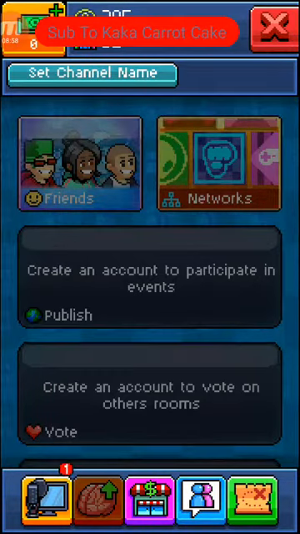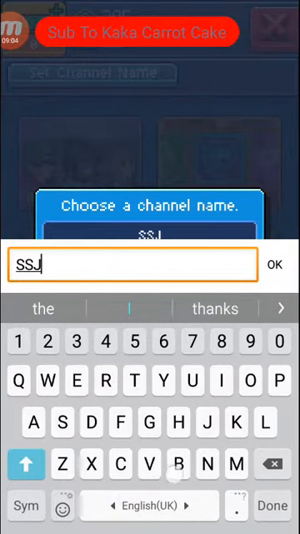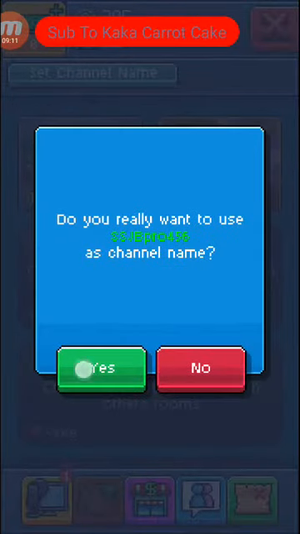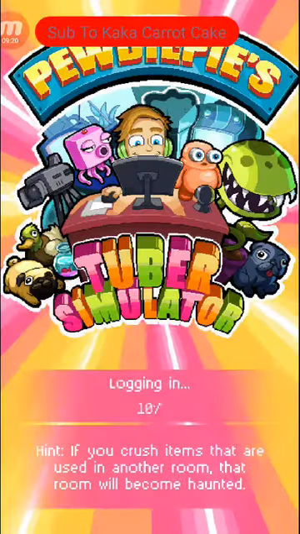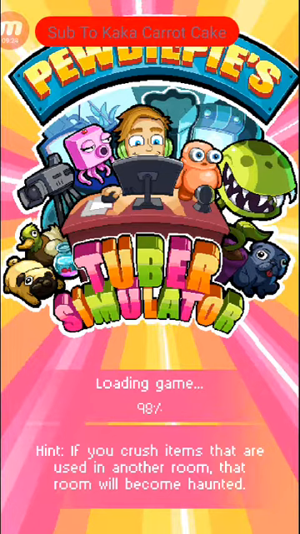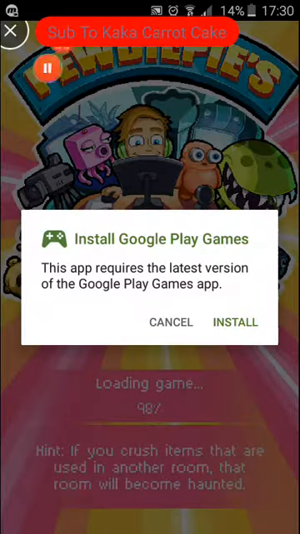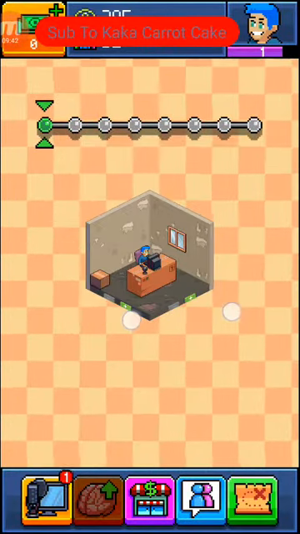Okay. Set channel name. What should I call it? I'm going to call it what I'm going to rename mine. Yeah, that's the best I could come up with. All right, wait a second now. Oh, wait. There we go.